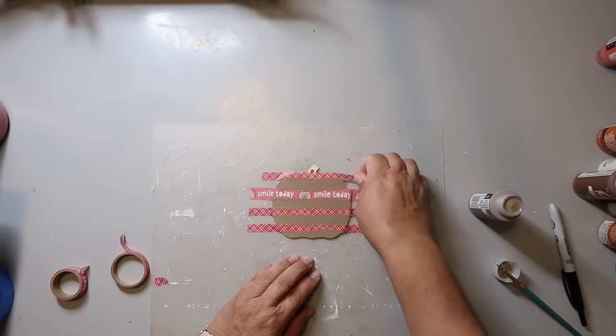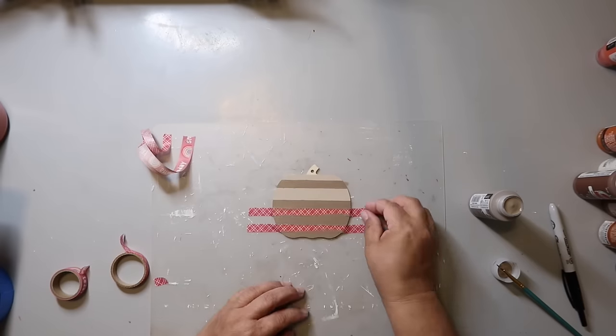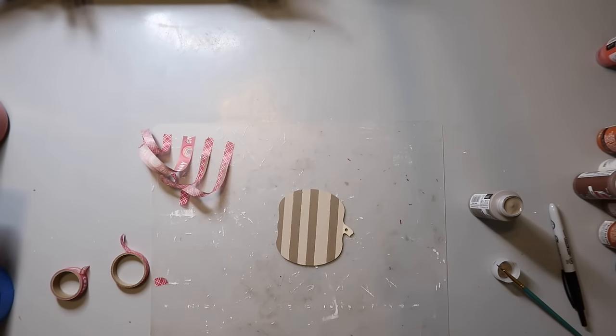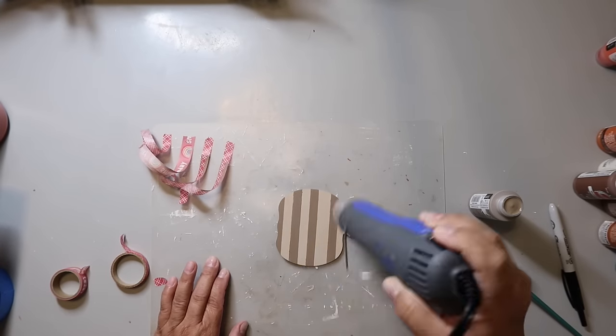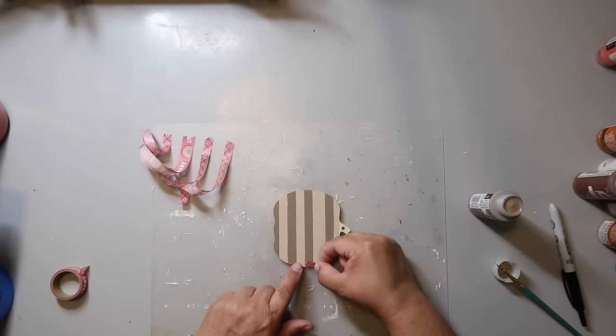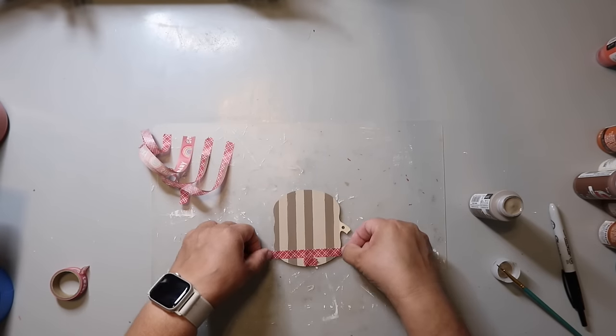Here we go. There we go. And I used my heat tool to dry everything. And see me using my heat tool? I then took the washi tape and marked it off the same, but in the opposite direction. So put it down the same way, but just going the other way.